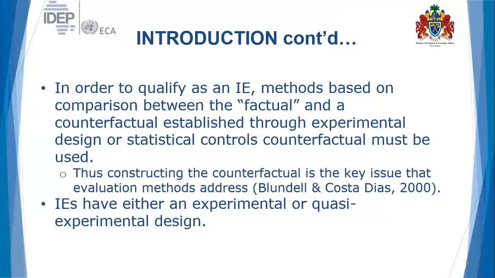However, in order to qualify as an impact evaluation, methods based on comparison between the factual and a counterfactual established through experimental design or statistical controls must be used. So from this, we will notice that constructing the counterfactual is a central issue that evaluation methods seek to address. Impact evaluations have either an experimental or a quasi-experimental design. So we'll see how to choose between the two or the appropriate evaluation design later.